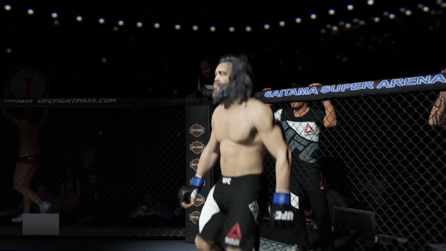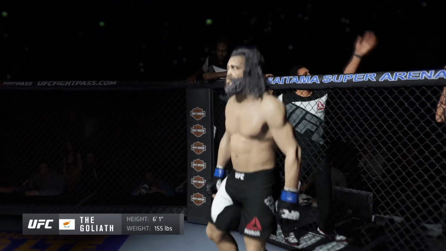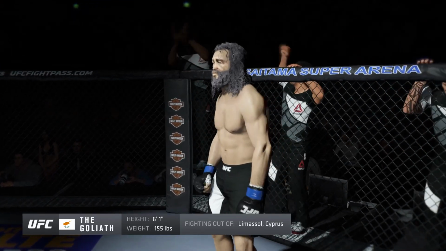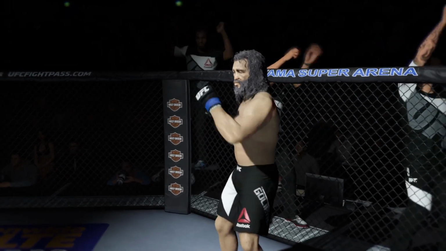Introducing first, fighting out of the blue corner. This man is a boxer, making his professional debut here tonight. He stands 6'1" tall, weighing in at 155 pounds. Fighting out of the muscle Cypress, Goliath.